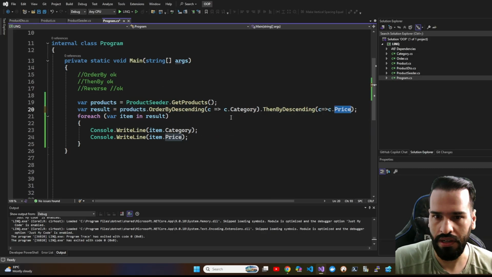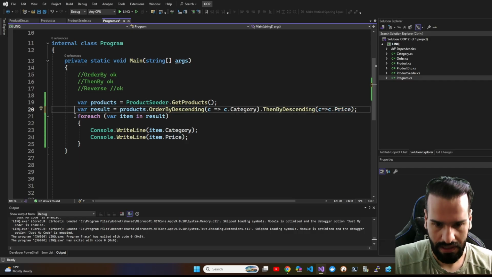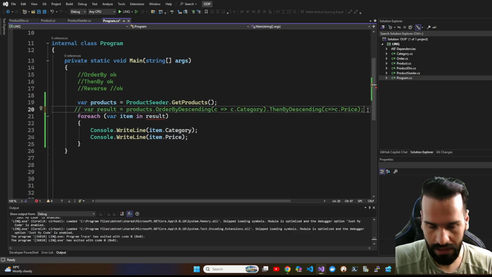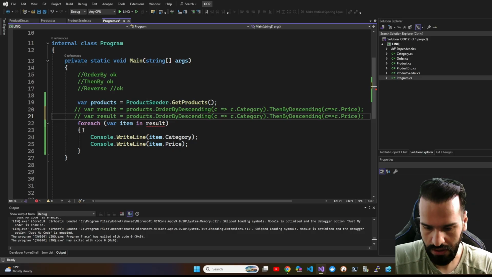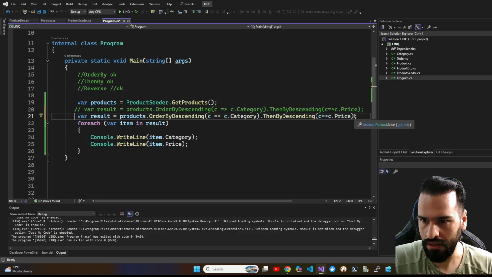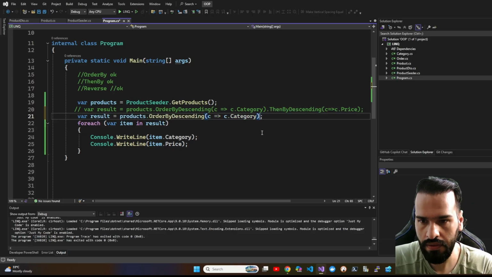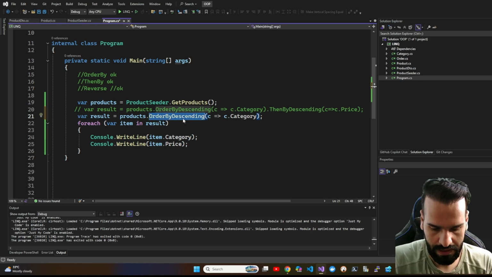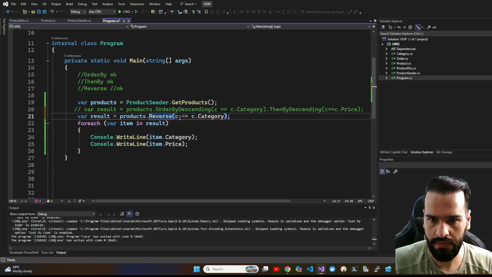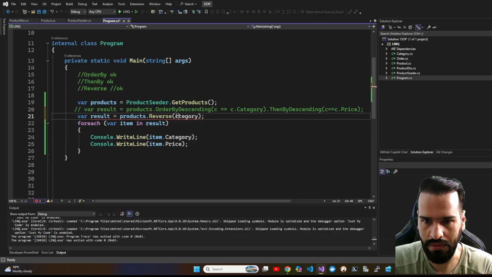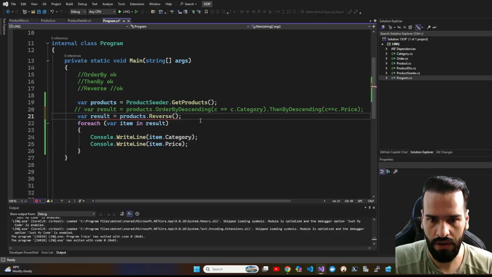If I come here and do something like this, copy that and just uncomment that, and say just Reverse. Because Reverse doesn't take any parameter, we have to remove all of them.